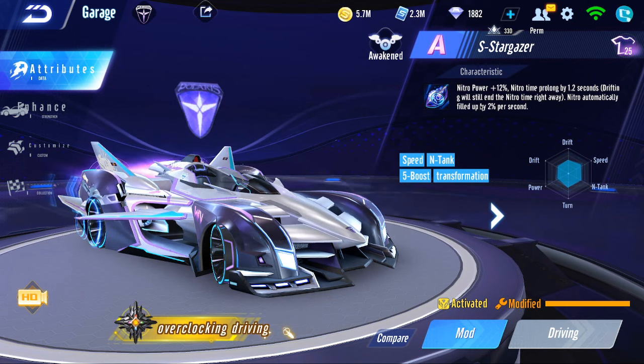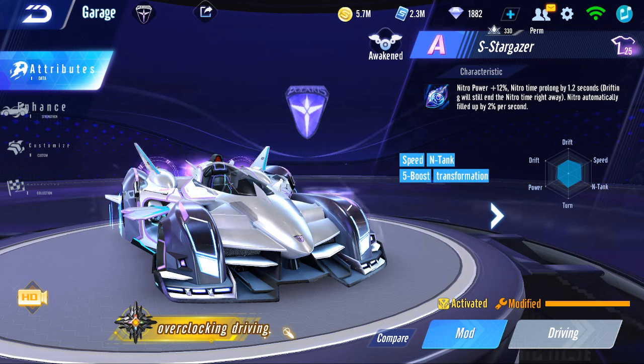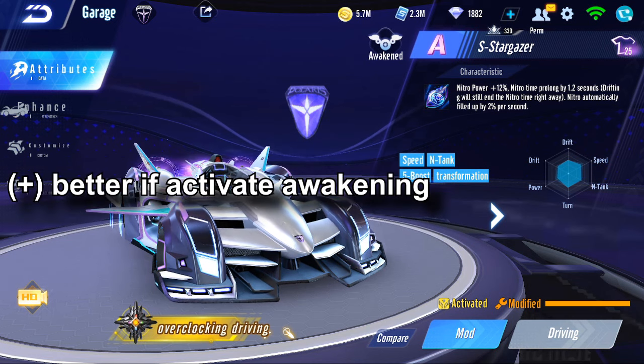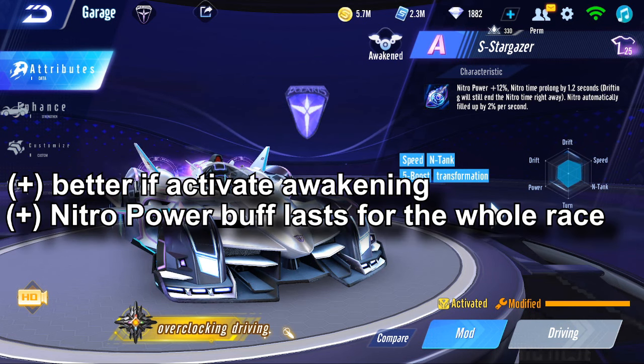But overall, Stargazer might take a win here actually. It's slightly better than S-Starlight or S-Brilliant basically, if you activated the card's chip and awaken it. Again, as mentioned, natural power plus 12%. That takes effect for the whole race. Unlike S-Starlight, which increases natural power by 20% but for 15 seconds only after you use nitro 6 times.